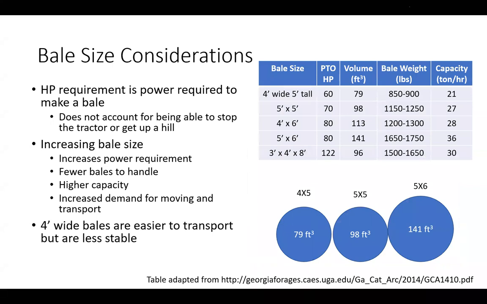Looking at bale size considerations: the bigger your bale, the more horsepower required. Going from a 4x5 to a 5x6 bale takes you from 60 to 80 PTO horsepower just to make the bale. That doesn't account for hills — up here in Lewis County and adjacent counties with a fair number of hills, you might need actual tractor PTO horsepower around 130 or more, depending on how big your hills are.